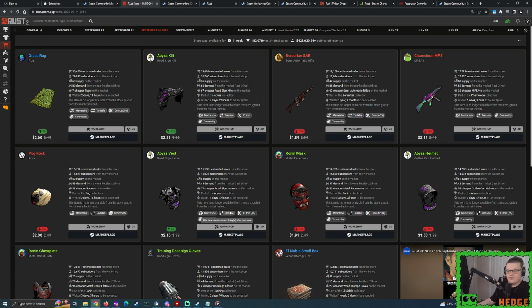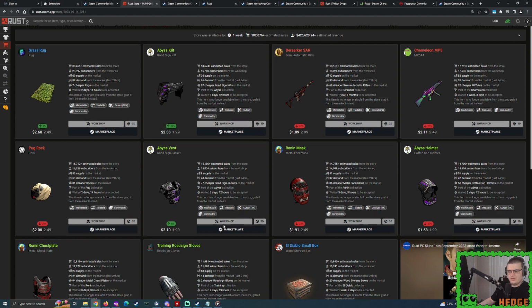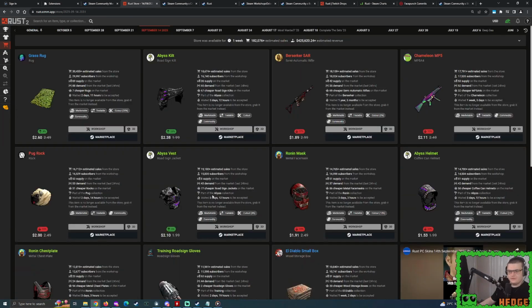So don't give up hope. But regardless, you could still pair this up with, I don't know, tempered hoodie and pants. Someone did show that to me on Twitter. I don't have it on me right now, unfortunately, but it does look quite nice, especially with tempered gloves. It looks really cool. So I'm just pointing out something there for you if that interests you.